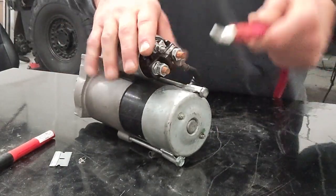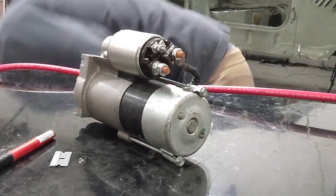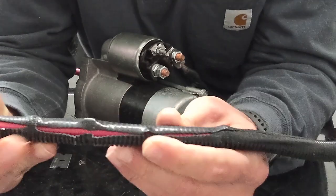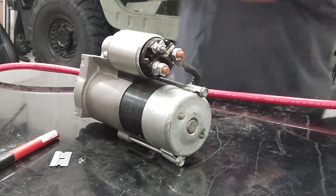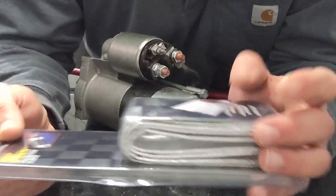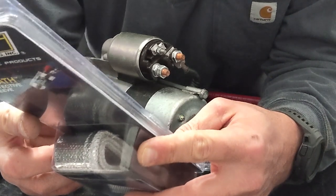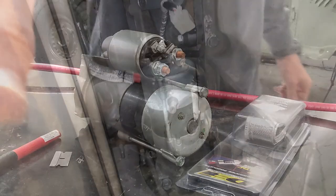I'll put this back in the truck and get it hooked up, then run the rest. One thing I learned: the previous power wire near the starter had all this smooth melted area — it got way too close to the exhaust manifold. So for this wire I'm using DEI heat shield — heat sheet — which reflects up to 500 degrees of continuous heat. The manifold probably gets hotter than that but it's better than nothing, and I'm not laying the wire directly on the manifold so it should be fine.